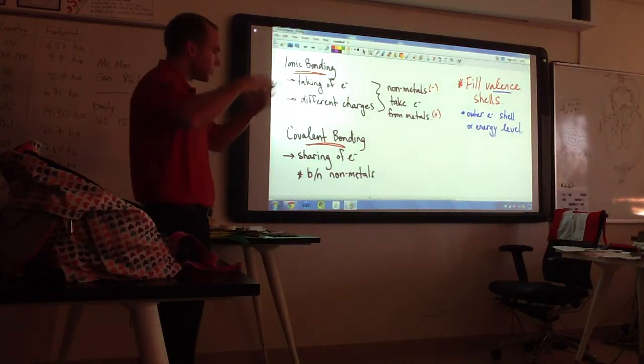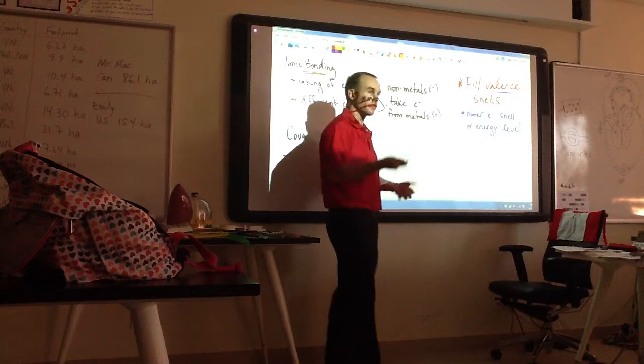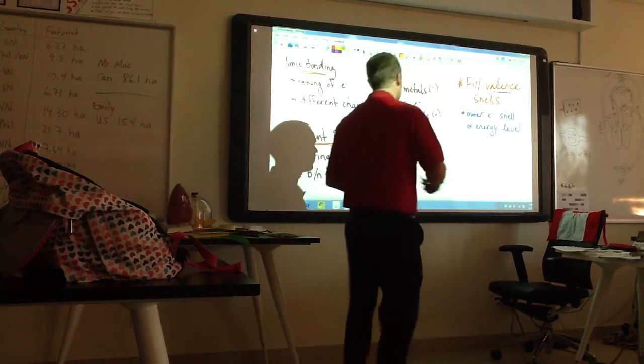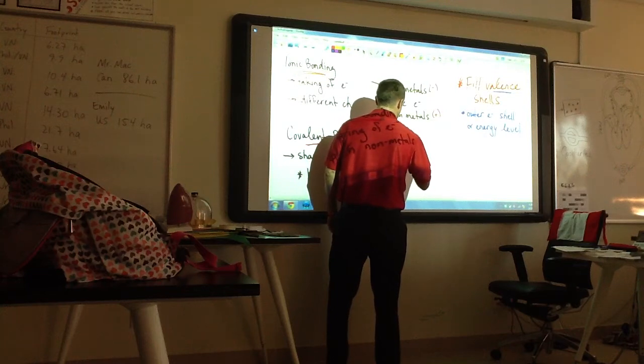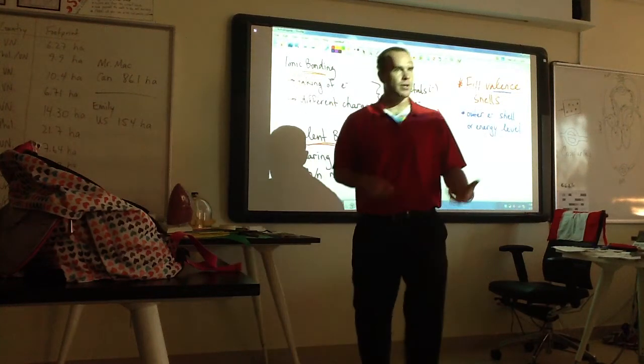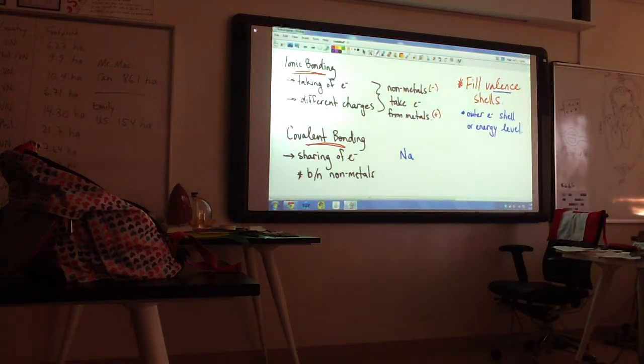Okay, so we've got the basic ideas going on here. We have a look at a couple of different elements. So if you've got your periodic table, if we're looking at something like sodium, what is it that we need to know about this? What's the information that we want to know from this in order to help us with bonding? We want to know the number of electrons in the outer shell. So we want to know the number of valence electrons. Okay, what else do we want to know about it? If it's metal or non-metal.